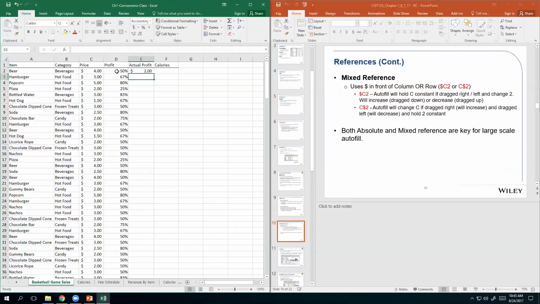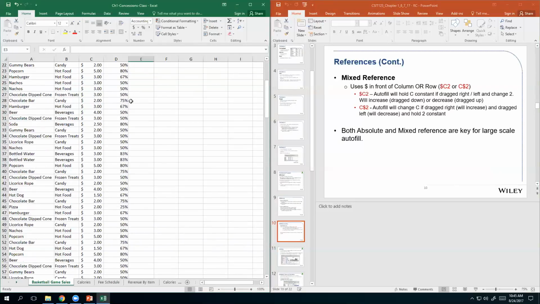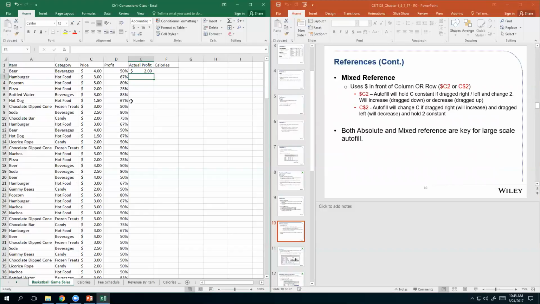Okay, so everybody see that? We could keep typing that all the way down, but what we could do even faster and more efficiently is autofill. There's 2 ways to autofill. One way is, does anybody remember how to get into autofill mode? We talked about this on Tuesday. George? You go to the bottom right, and when the little cross sign, the white crosshair, turns into that little plus sign right there, if we drag it down, it's going to autofill for us.